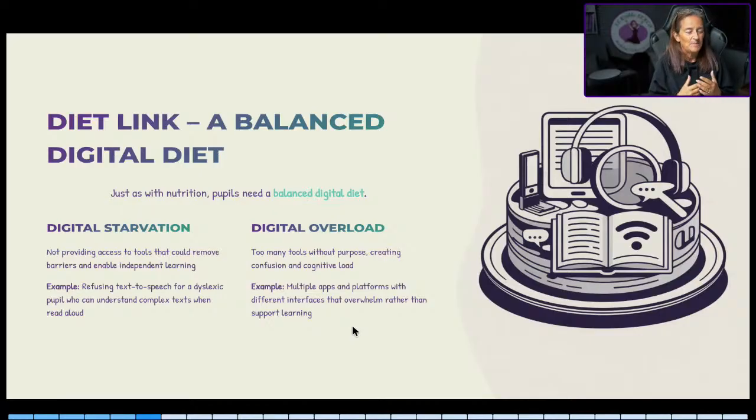That's the example where we're giving them multiple apps, lots of platforms, lots of different logins, different user interfaces, and it just overwhelms them rather than supporting their learning. It's why I really like tools that take them through from primary into secondary and then possibly even into the workplace. They are very often the most useful tools, and sometimes it is the more simple things, not the complex things.